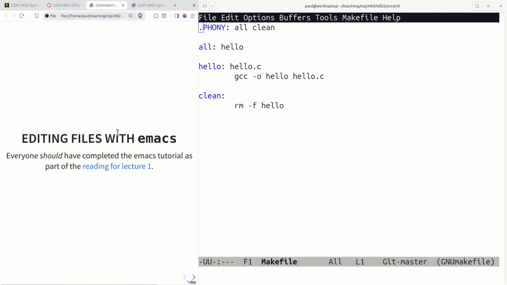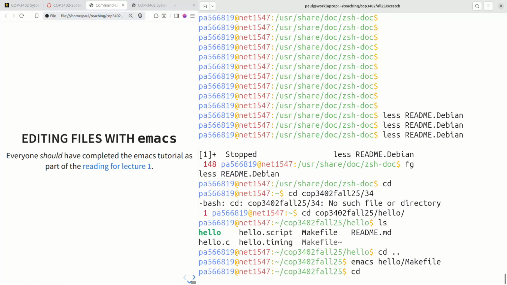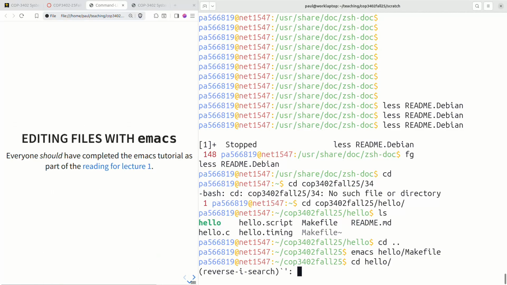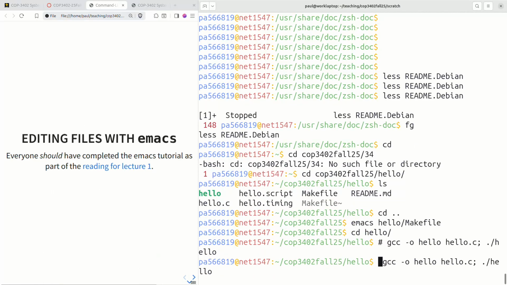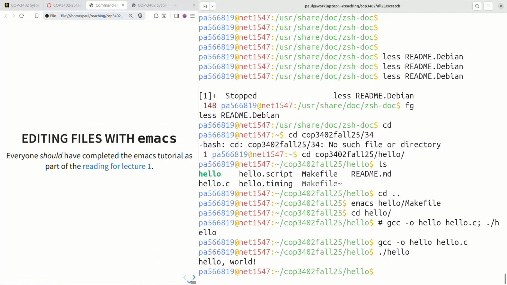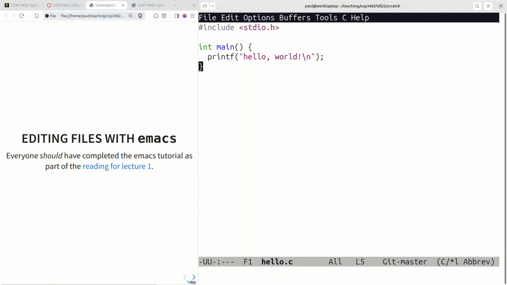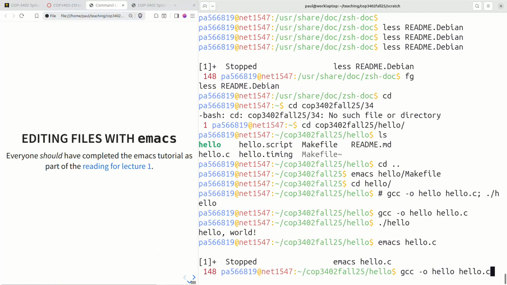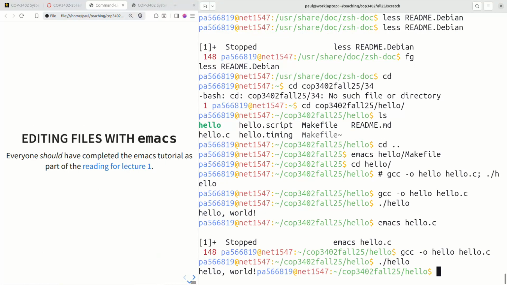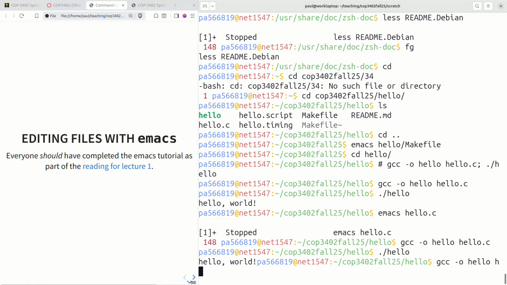Oh yeah. So one trick with the editor. I was talking about this workflow where we compile and run the program. We can put the editor in this workflow as well. So if I want to edit this program, I can type Emacs, and let's say I made a little mistake, like maybe I forgot the new line character, and I just use my history to go back and recompile and rerun the program. You can see, hello world's missing a new line.